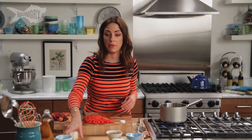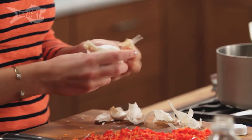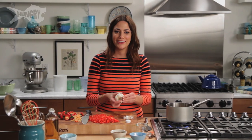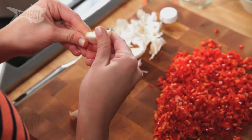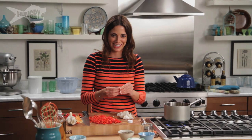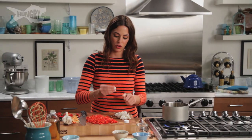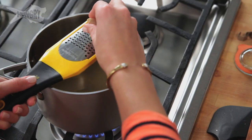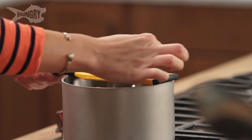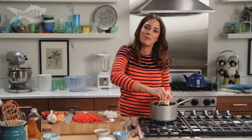While this simmers, I'm going to prep my garlic — it's three cloves. I'm going to microplane grate it directly into my pan instead of mince it. I know I'm probably going to get shunned for this, but I think it's easier and it breaks it down more than I ever will with my knife. It takes a bit to peel the garlic. You can't just crush it open because then you don't have a whole clove to grate. Be very careful — I have been a little overzealous and grated my fingernail.